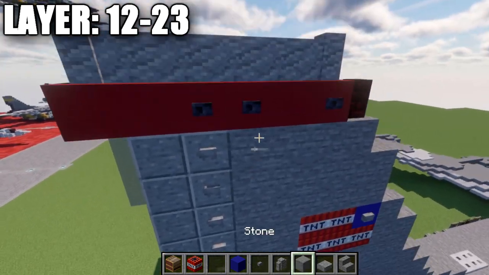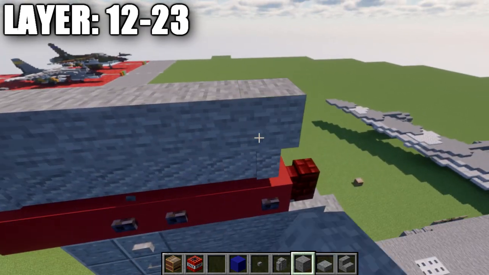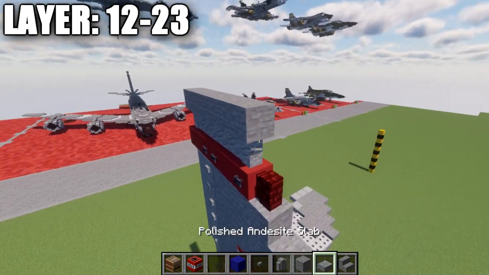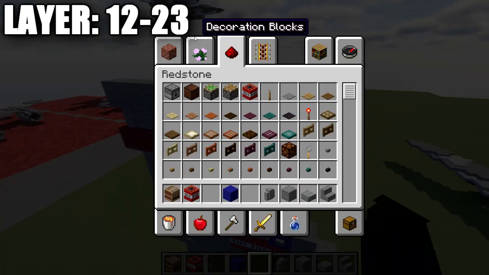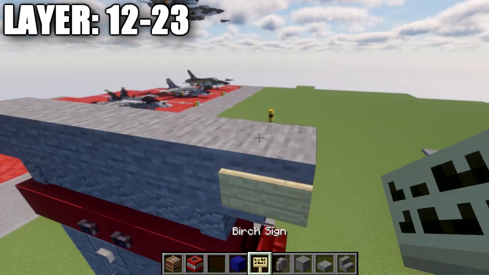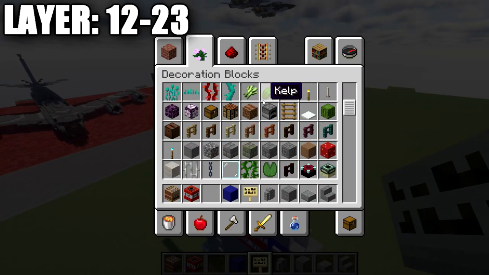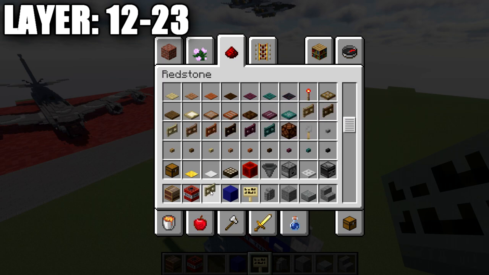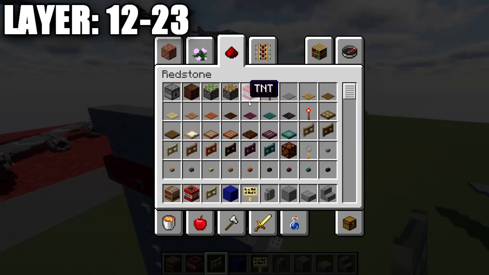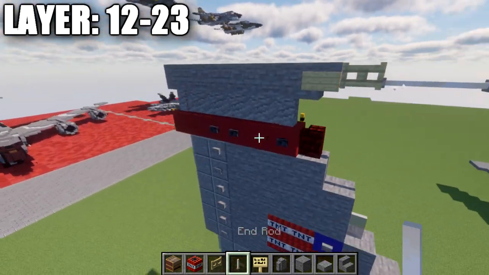On top of the 6 of those andesite walls, we're going to place down 1, 2, 3, 4, 5, and 6 stone blocks, followed by a stone upside down stair on the very top. And coming off this stone upside down stair, we're going to place down a birchwood sign on both sides of that stair. And then coming off that, we're going to place down a birchwood fence gate, like so, and then also an end rod. So 1, 2 end rods like that going forward.